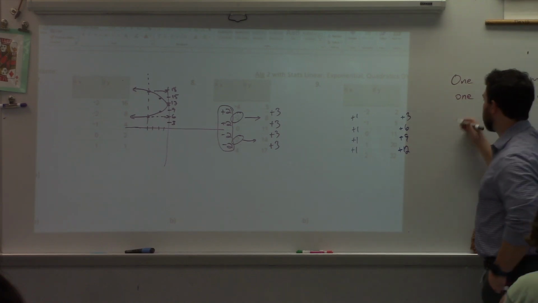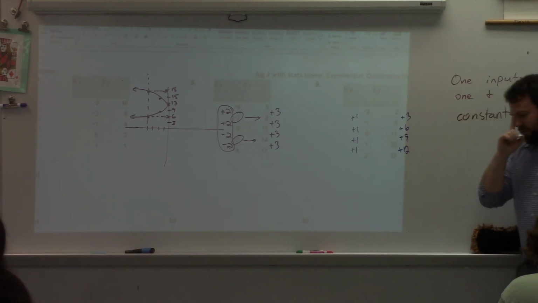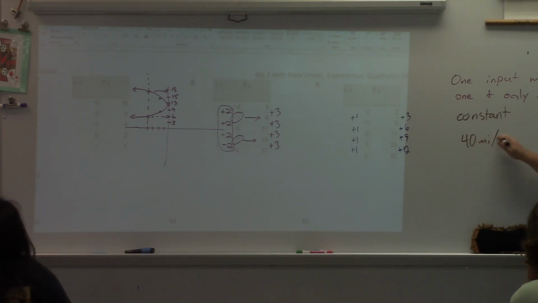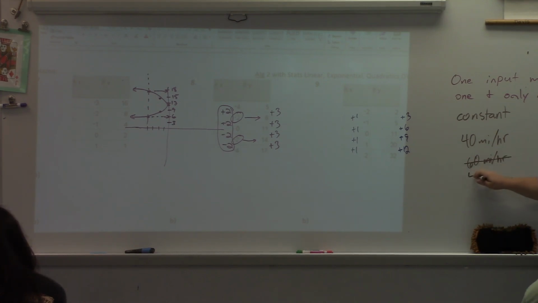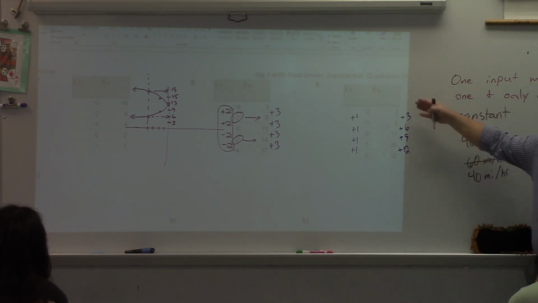Okay, so staying at a certain, guys. All right, let me ask you this, constant. If you're driving down the road at 40 miles per hour, and then you speed up to 60 miles per hour, did you stay constant? What do I need to be driving later to stay constant? 40 miles. Oh, so to be constant, it has to stay the same. Constant literally means to stay the same. That's the word constant. Break the language down. Constant means the same.